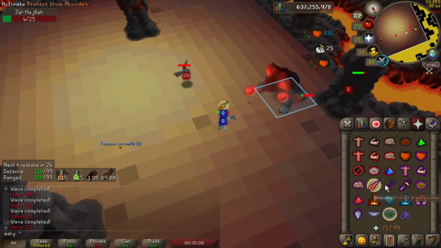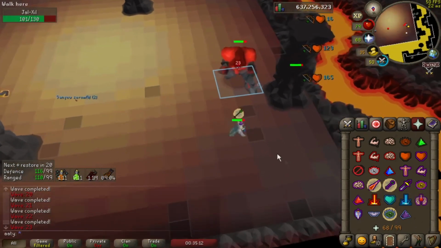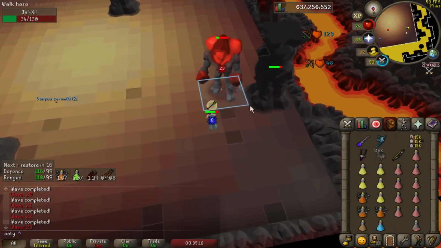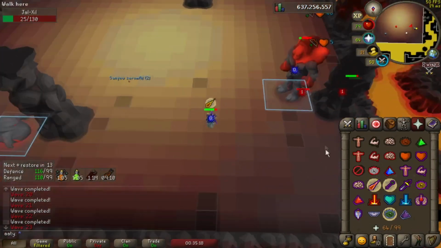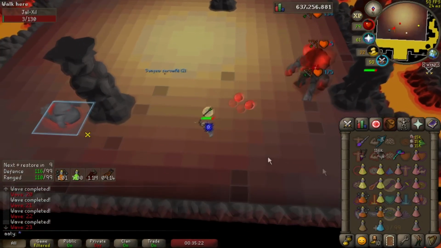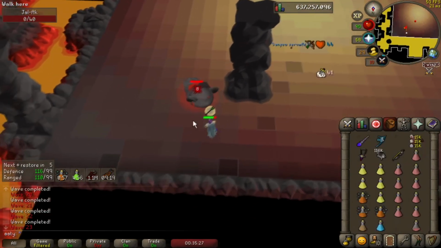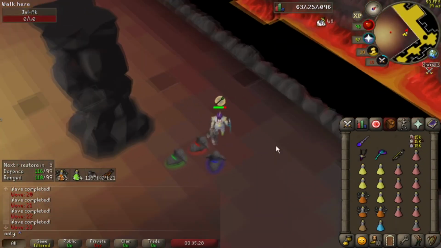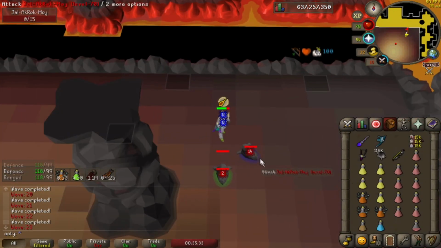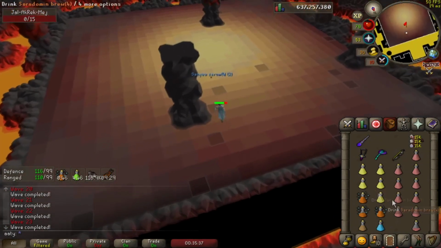I moved away from that bat there so I could have a little bit more time before getting hit. That was to drag the ranger over. Yeah, that blowpipe spec probably not the best idea. Specking is a bit slower than actually attacking normally. The travel time is a bit longer, so I lost a tick there technically, but hey. Wanted some HP.